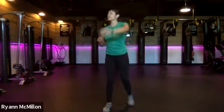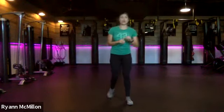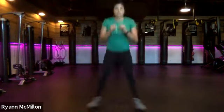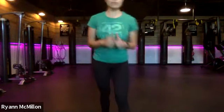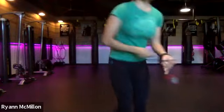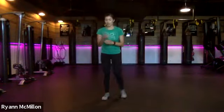That's our second exercise. Then our third one is a drop squat, okay? So start with your feet together, then squat, squat, squat, okay? So we're gonna do 20 of each, and then we're gonna get as many rounds as possible in 5 minutes. All right, here we go, guys, just follow along.